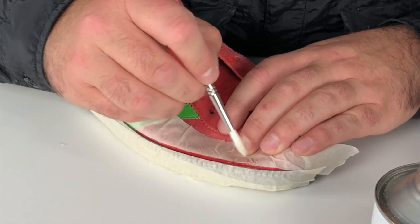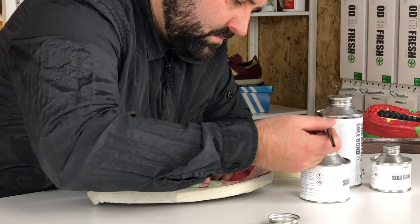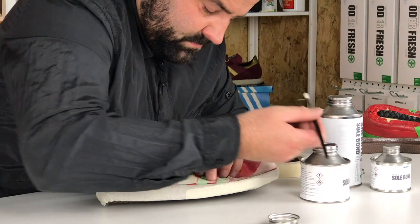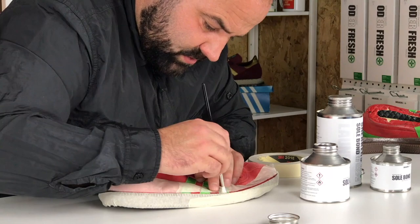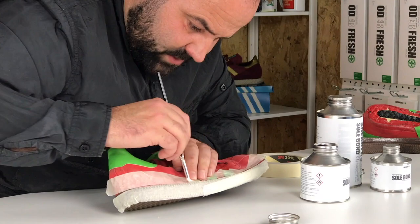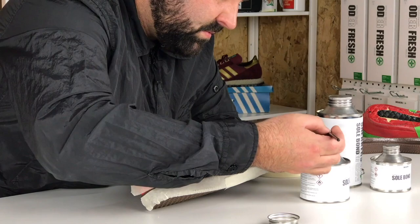At this point, don't be too worried about getting glue on the rubber sole. You can take that off. So we want to get down nice and deep in there. And as I said before, please use this in a very well ventilated room. Definitely need to keep that fresh air coming through. So we're just going to run that right along.